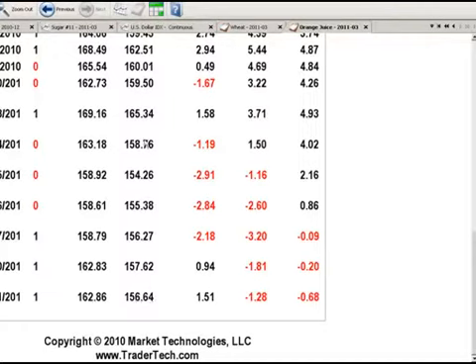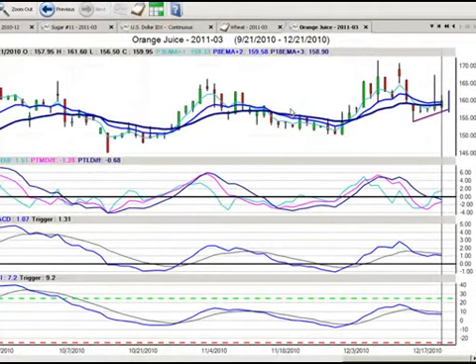We're going to be watching 156.64, but I don't think we're going to see that tomorrow. For tomorrow's entry point on these futures contracts, we're going to be using the 157.10 to 157.20 area. Stops down at 155.50 — I think that's a safe area. Short term traders are going to be looking at that predicted high from VantagePoint around 162, but longer term traders should be looking more in the 165 to 170 area on this particular contract.